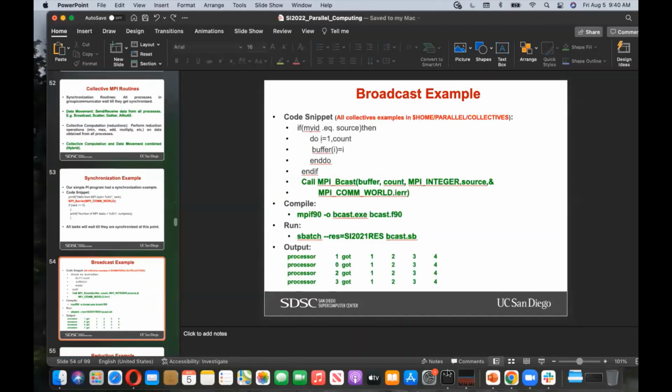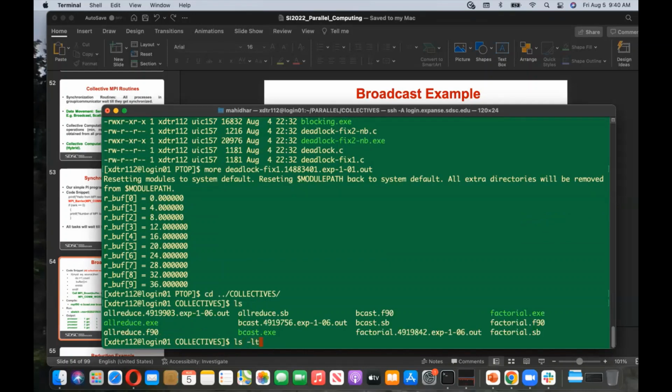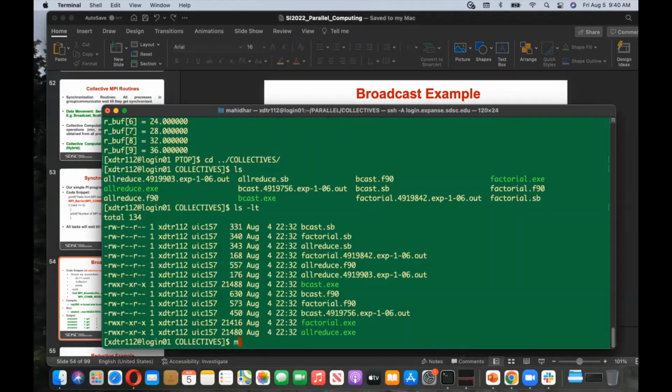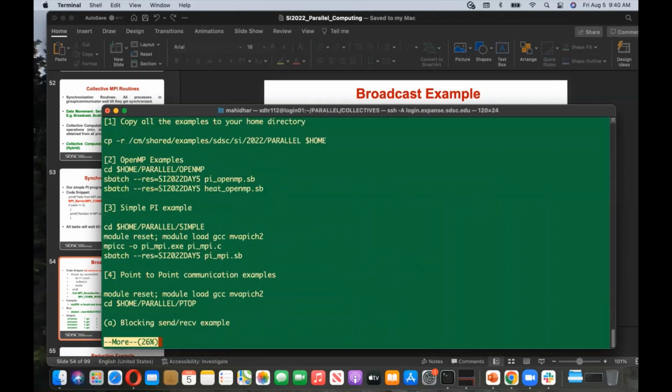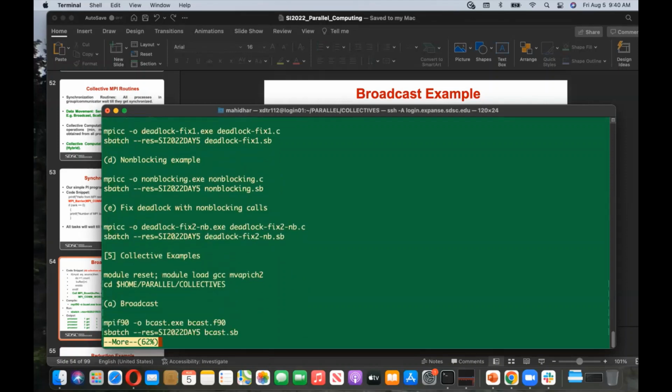So let's go to the collectives directory. I should make sure I didn't change the compilers. Go to the instructions and make sure you use the compilers that are there, because the script has those compilers.